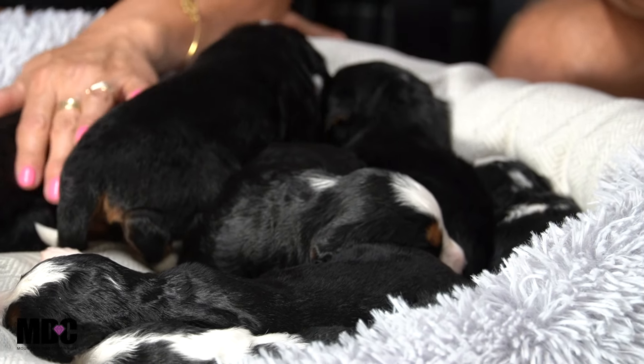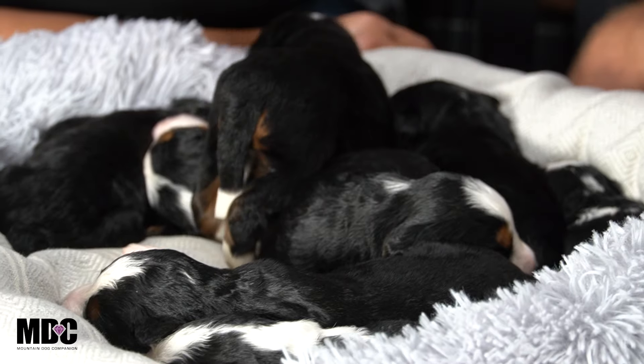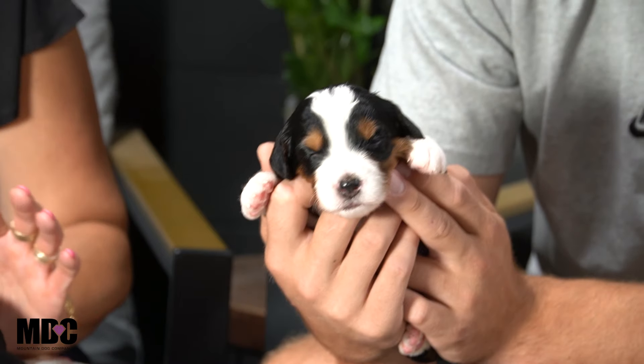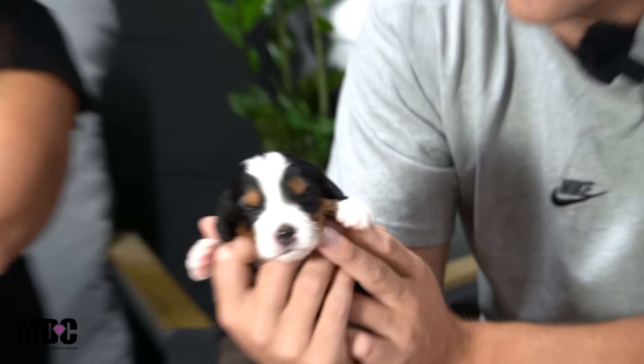Top notch. These puppies — I was just telling Jay that they are 16 days and I have not had to wash one of them from the day of birth. Which is amazing. Like they are just cleaner than if I gave them a bath. She is very attentive to details, which is right down my alley.